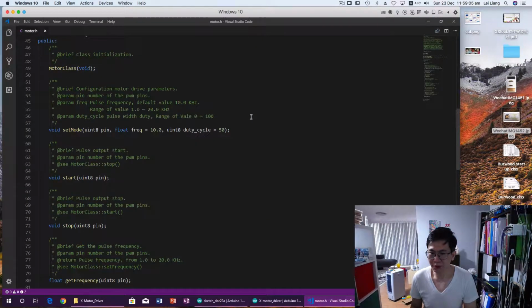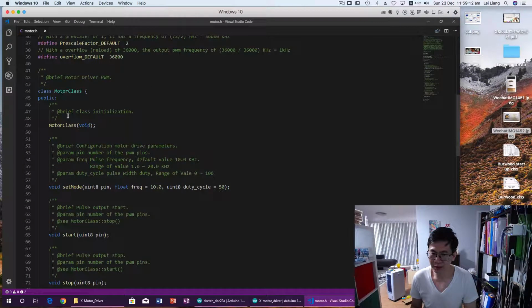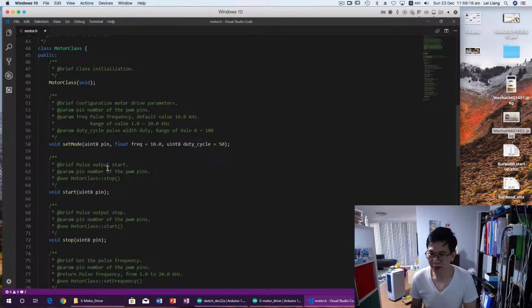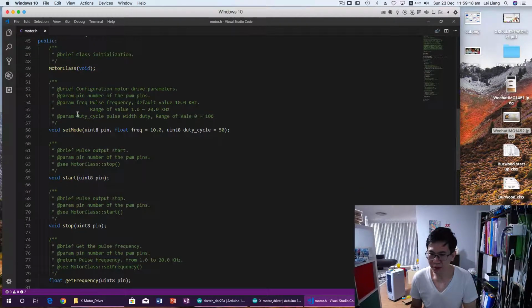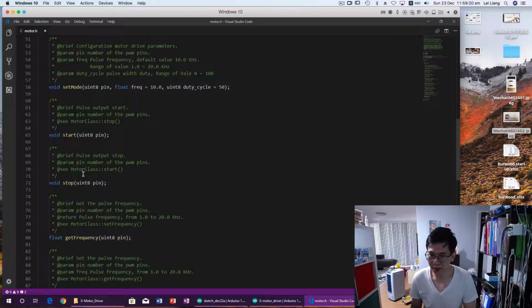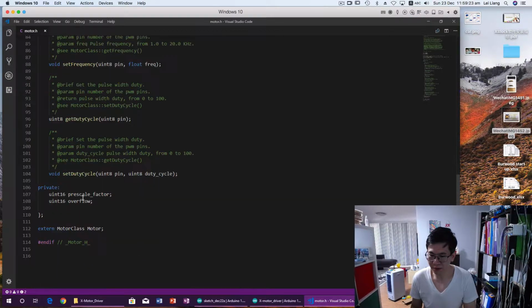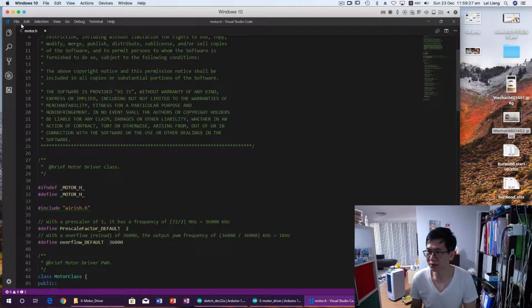After we open it, we can find all the methods or all the definitions of the class, and how to use and control them, like how to set up the motor, how to start it, how to stop it, change the frequency or the duty cycle, like that. It's very useful.